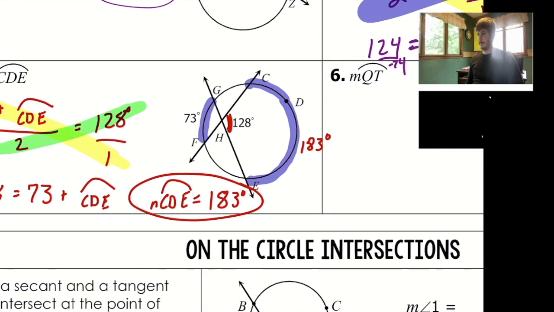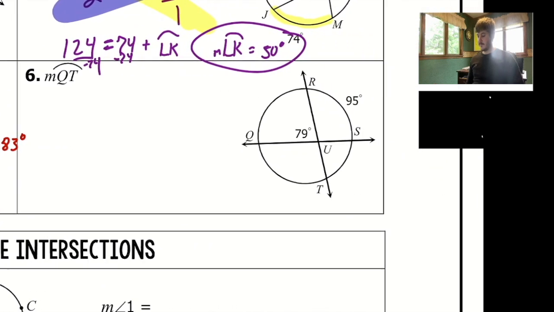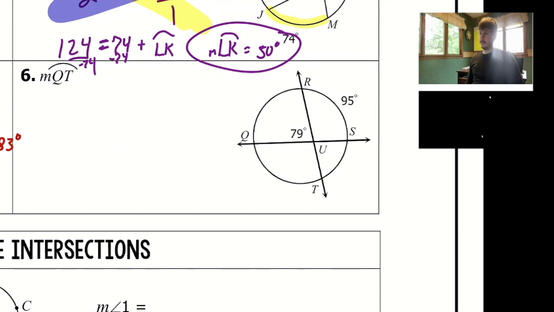One more. At least one more with this rule. Find the measure of arc QT. If you look across, the intercepted arc on the other side is 95, so those two numbers are good. But now you probably realize that 79 is not directly useful to the rule. The angles that you really want are these two vertical angles, because those are the intercepted arcs. Those angles are associated with those arcs.